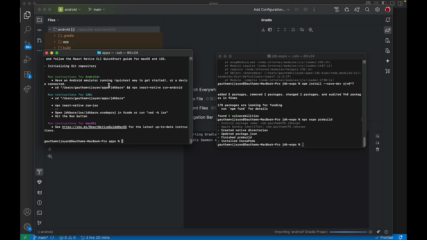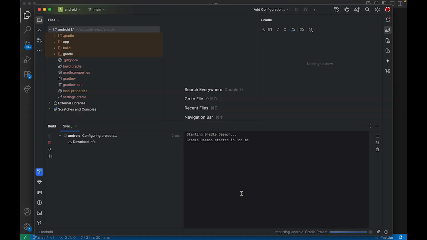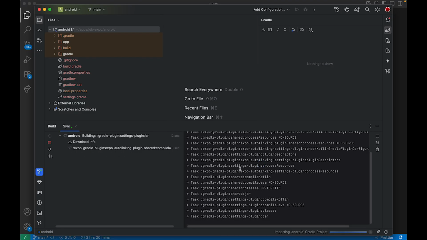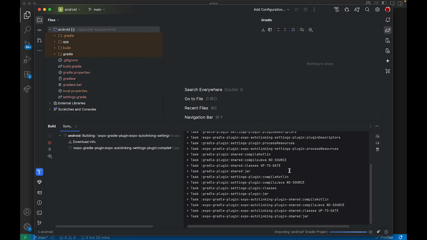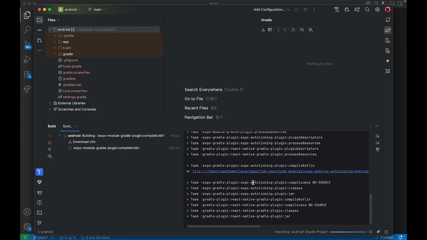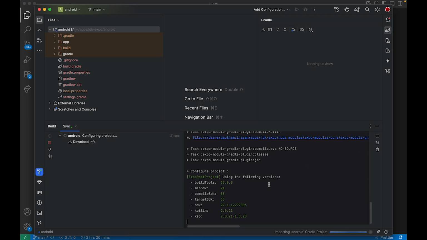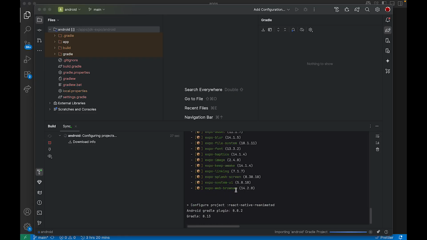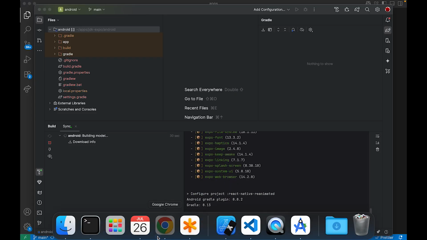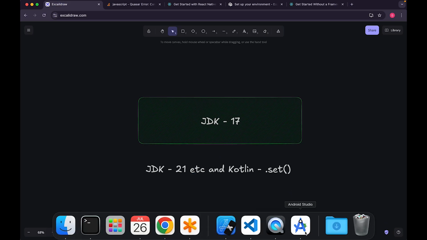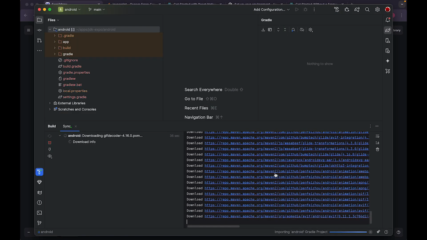Okay. Now the same for the bare React Native one. So this will automatically get installed the same way. Actually, we can't run two Android Studios at the same time, but you can see it is automatically getting configured in SDK and then Kotlin and all these things. This is how you fix the JDK 17 or JDK 21 issue with the Kotlin, etc. It has been bugging me a lot, but now I finally got it working.